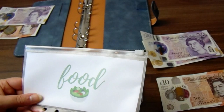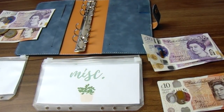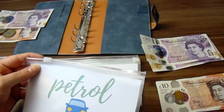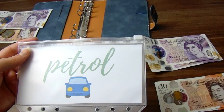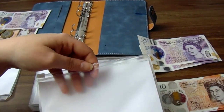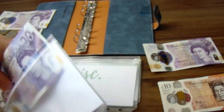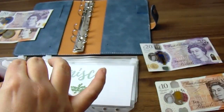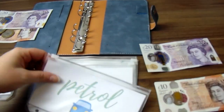The next one is petrol. Last week I didn't put anything in the petrol envelope at all — it was empty because, working from home, we're not doing anywhere near as much mileage on the car. So the petrol has lasted longer, which is a bonus to working from home. But I'm going to put £20 in here this week as it's getting fairly low. I'd normally put in £30 but we're just not going anywhere, so there's no point putting more in. We'll keep it at £20 in the petrol envelope for the time being.